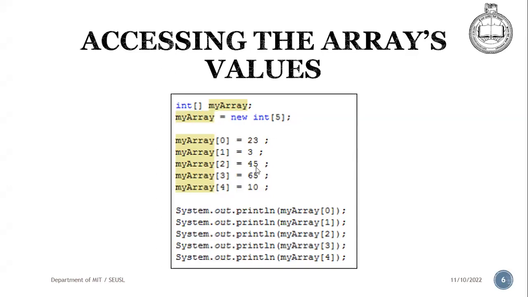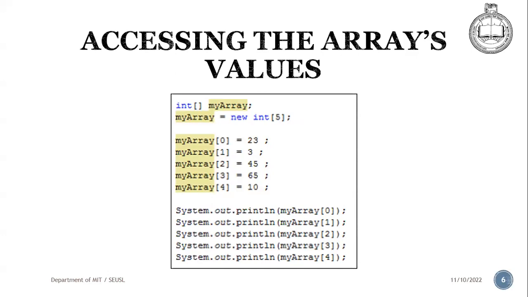If you can remember, last time I told you, when we want to access the array, there is a particular aspect in the array using which we can access its values. Can someone tell me what is that? How can the array values be accessed?